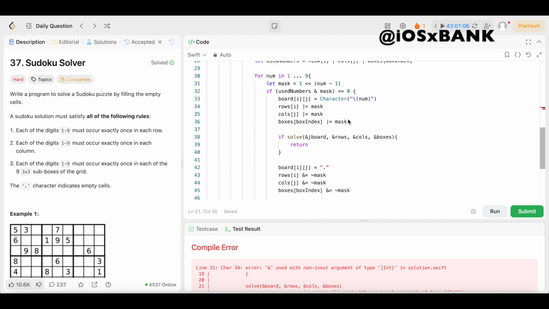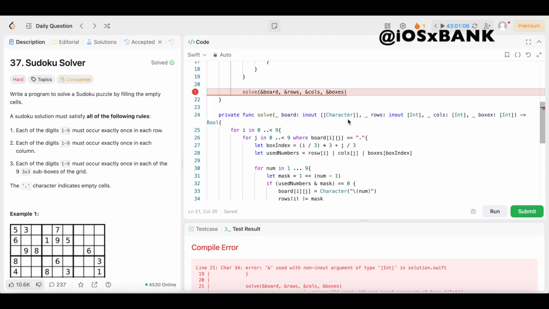Okay, so we have an error right here. So let's see. Oh, sorry, y'all. Cols should be inout as well. So we have to put the inout right here.